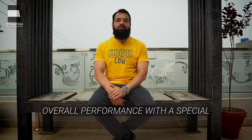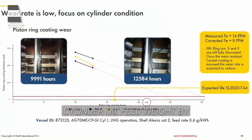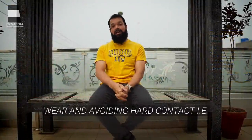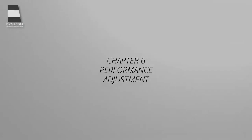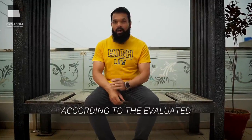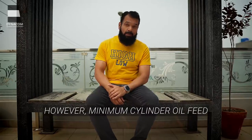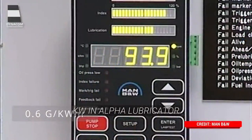Category 2 cylinder oils have excellent overall performance with a special focus on cleaning ability. Our target is to optimize the cylinder oil feed rate by balancing consumption, cleanliness, wear and avoiding hard contact — that is micro-seizures — which potentially can lead to scuffing on piston rings and cylinder liners. This brings us to the final chapter of this video: performance adjustment. When we say performance adjustment, we refer to adjusting the cylinder oil feed rate according to the evaluated condition of the cylinder liner, piston rings, top land and associated parts. However, the minimum cylinder oil feed rate should be kept at 0.6 grams per kilowatt-hour in alpha lubricator systems.